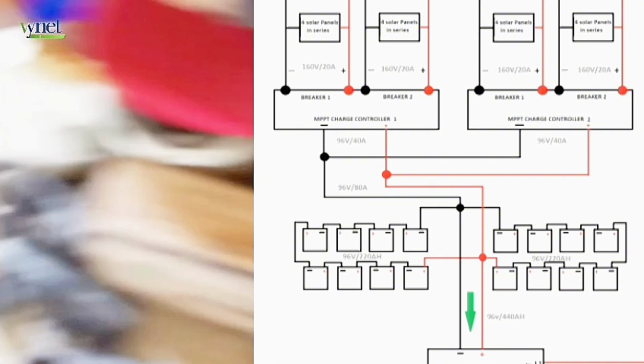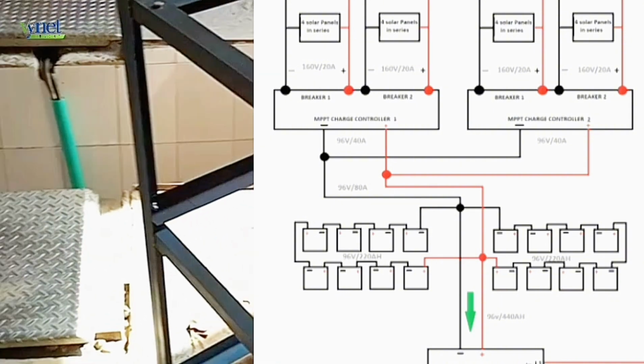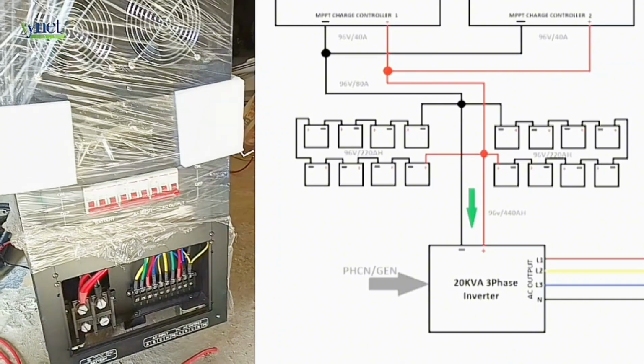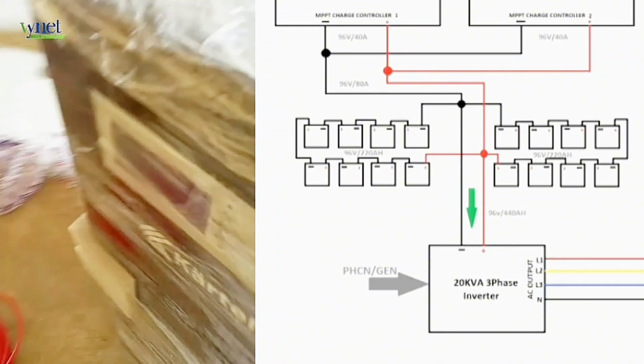After doing this, the cables were run through to the inverter and were connected to the battery terminals of the inverter. This, of course, was able to power up the inverter.